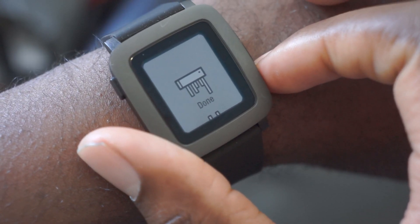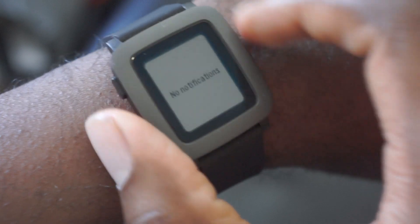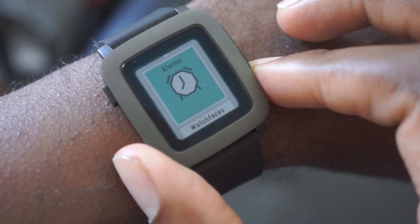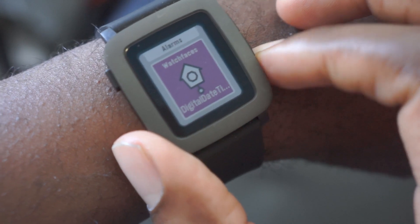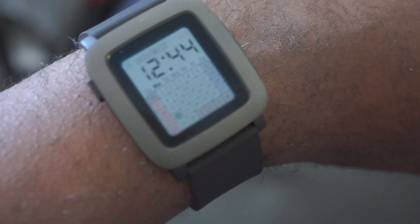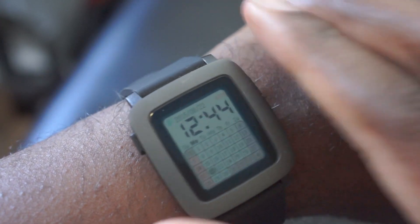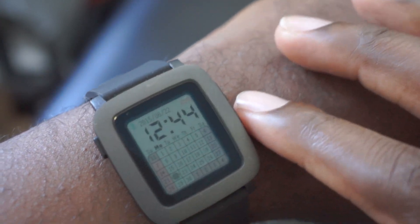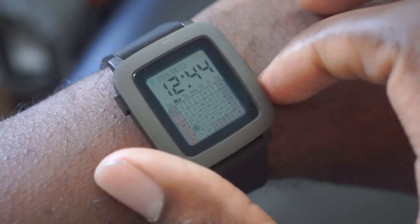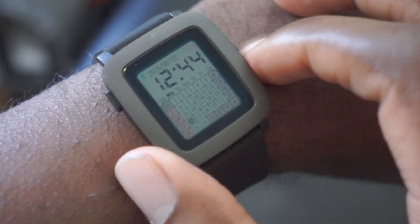The animations are really, really cool — they do something interesting with the color e-ink display. You also have alarms, and this is where you can choose your watch faces — I only have a few, I haven't been on a massive hunt. You can use it with apps as well; for example, if you have the ESPN app and want to see scores for your favorite sports team, it'll pop up in your notifications every time there's an alert, and then you can dismiss it however you see fit.